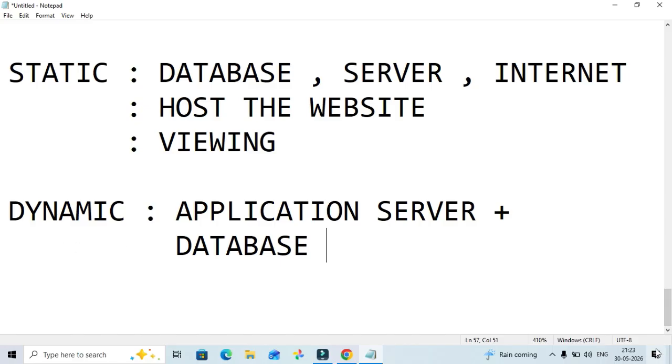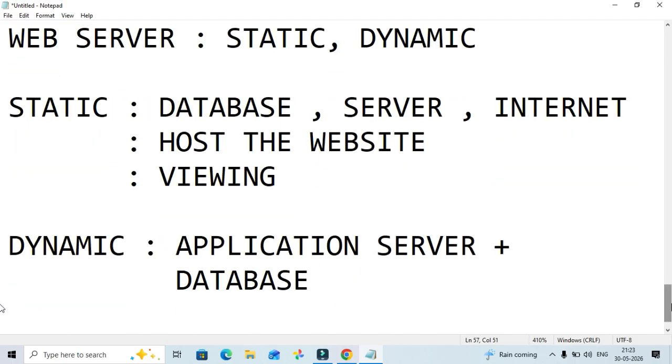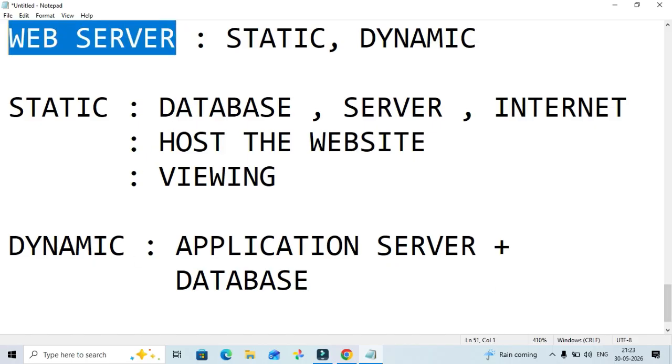So dynamic and static web servers are extremely important in managing databases. A web server definitely helps you to know how a database management system works. So this is how we perform things.